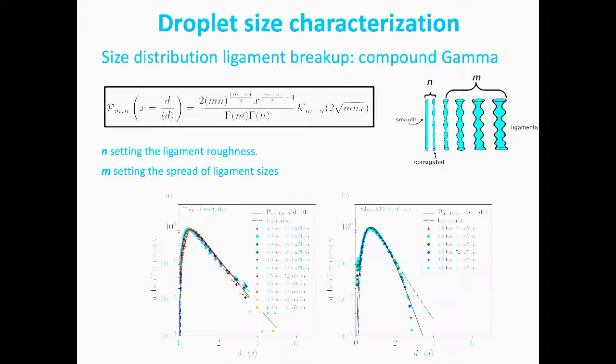Typically, for agricultural sprays, what you get is a gamma distribution, and sometimes it's a complicated gamma distribution. If you want to know more, you should read the collected works of Emmanuel Villermaux, because he's the great advocate of these gamma distributions. And they seem to describe at least the agricultural sprays very well.